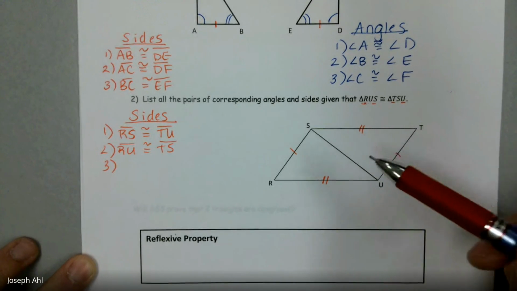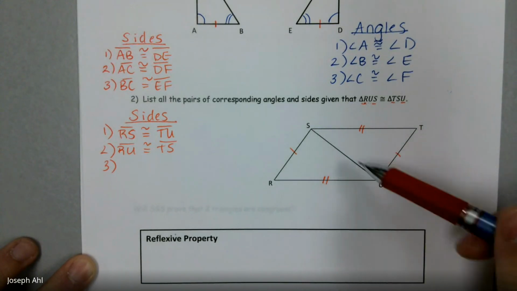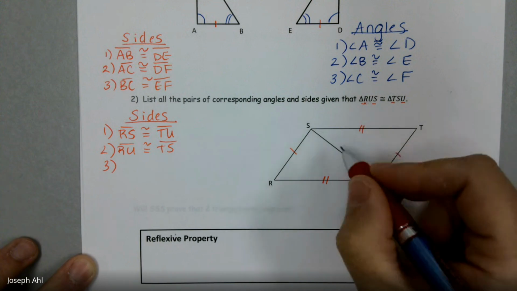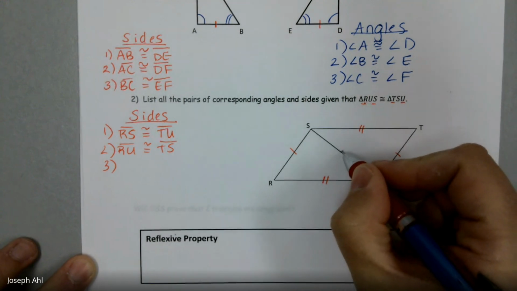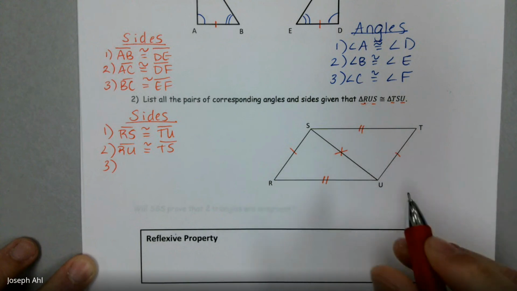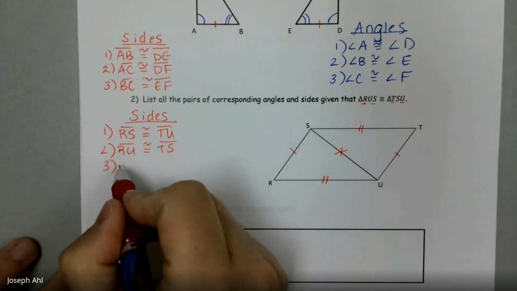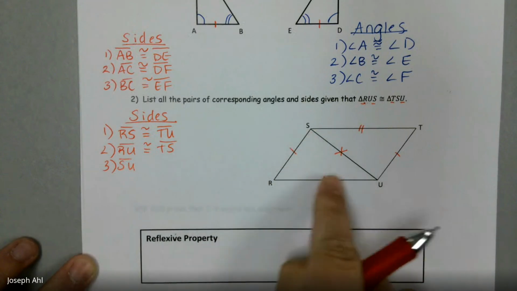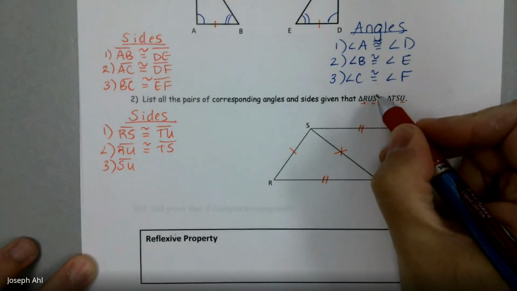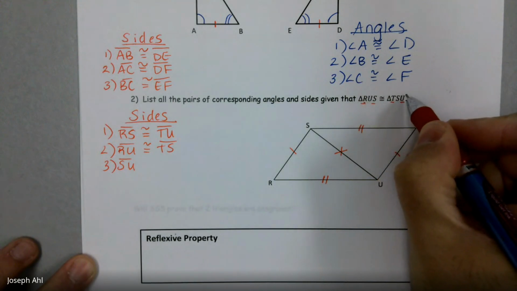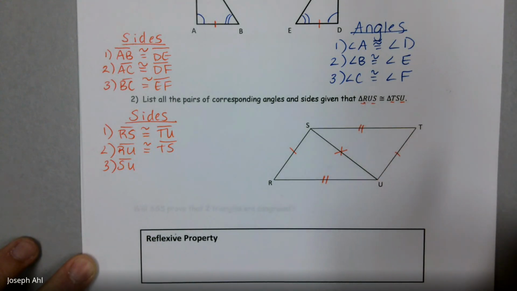And the last pair is this shared side right down the middle. Because they both have this segment in common, you can either use a triple mark here, or what I'll commonly do throughout this unit is, when there's a shared segment, I put an X on it, so we might as well get used to that now. If I call it SU in the triangle at the bottom, what does SU correspond with? Well, SU actually goes with US in the other triangle, okay?